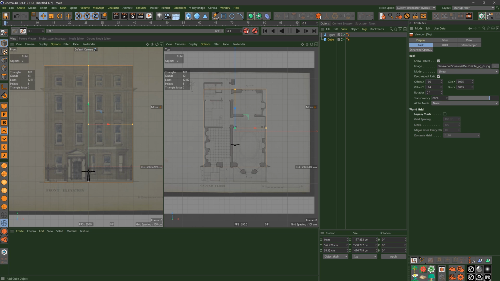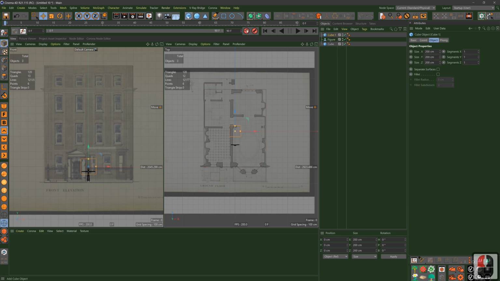A good way we can go beyond and check that is by adding another cube. We all love cubes. As you probably already know, the cube will always enter as a 200 by 200 by 200. And even if you're using millimeters, it becomes 2000. If you're using meters, it becomes 2. I would recommend centimeters for this tutorial, which you're probably already using. Which makes this very, very accurate for determining what exactly is going on.